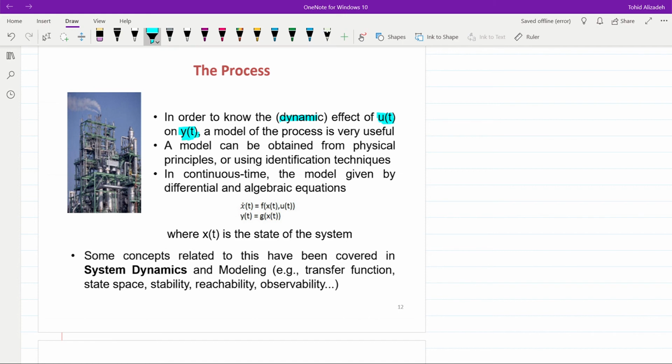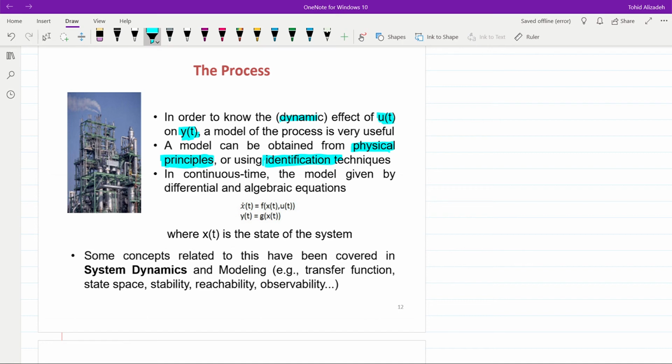And for that we need to have a model of the process. We can obtain the model of the process using some physical principles which govern the system. Or if it's not possible or difficult to do, we can also use the identification techniques. But throughout this course, we will assume that we have the model, or obtaining the model will be quite simple, let's say, referring to some physical principles.